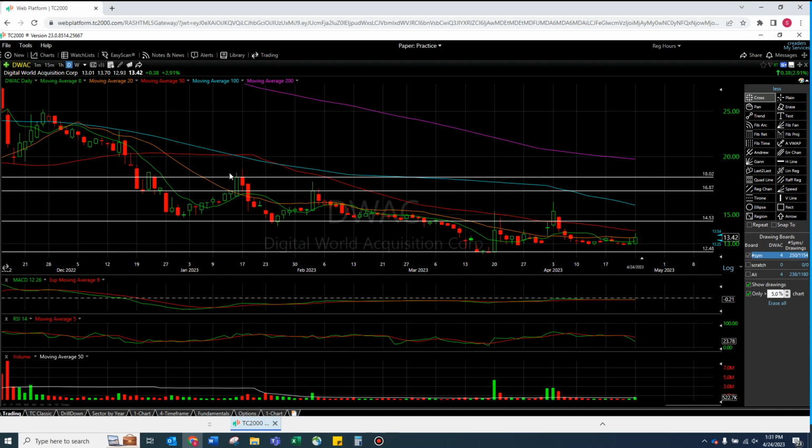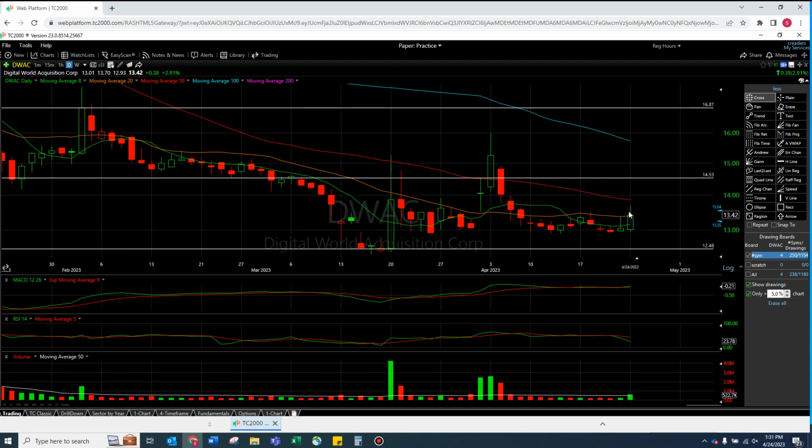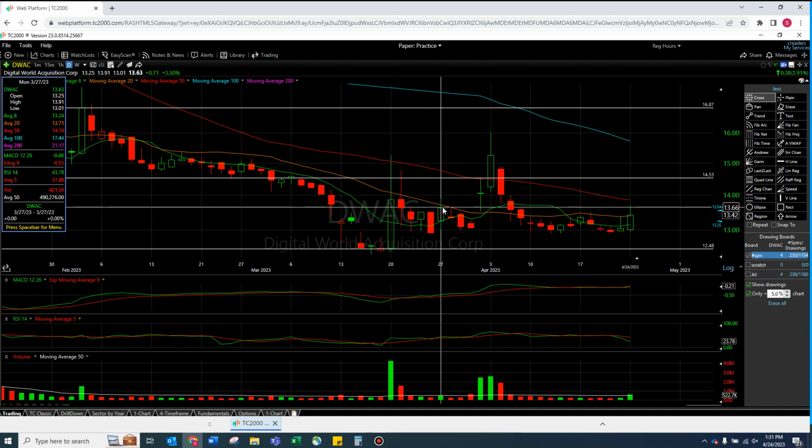This entire time, we basically make one wick thing here. We actually break it here. No confirmation, but we actually break it. And now we're here, right? So MACD is getting closer to zero. If we can get a little consistent volume, things could get interesting here. End of the day, it really is going to start with actually taking the 8 and the 20. I'm not going to draw a line because the moving averages are too tight. But 13.64, that's the expectation.